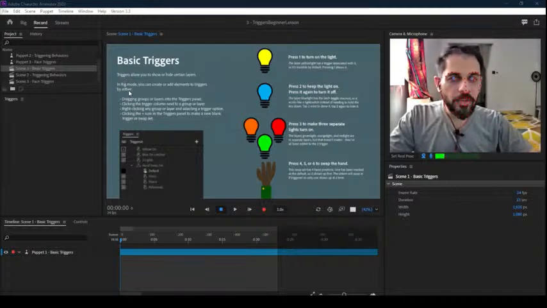Now, triggers allow you here in Adobe Character Animator to show or hide certain layers. You make some layers in Photoshop and it allows you to hide those layers and show those layers. Those layers can be complex and they can be simple. So how do you make triggers? You make layers in Photoshop.